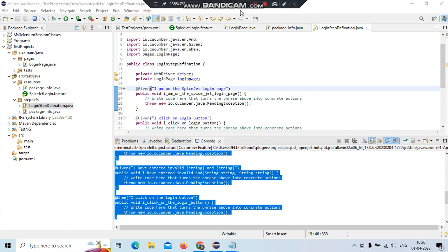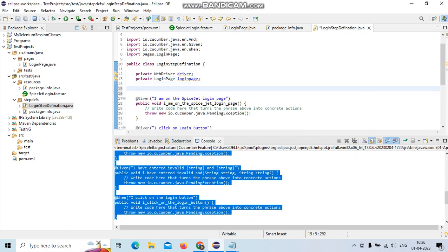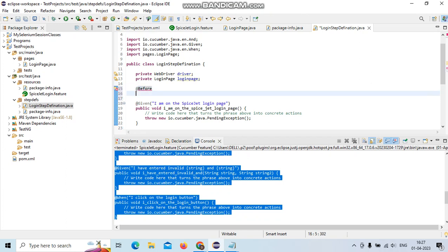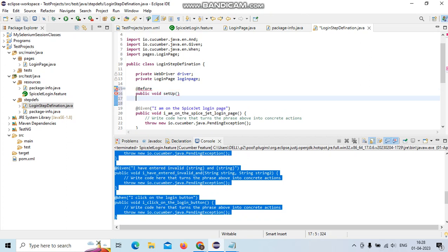Control S, and hereafter I'm going to implement the hooks concept in Cucumber. There are two annotations for the hooks concept, that is @Before and @After. We'll see how to implement them. We'll write the hooks, setup.